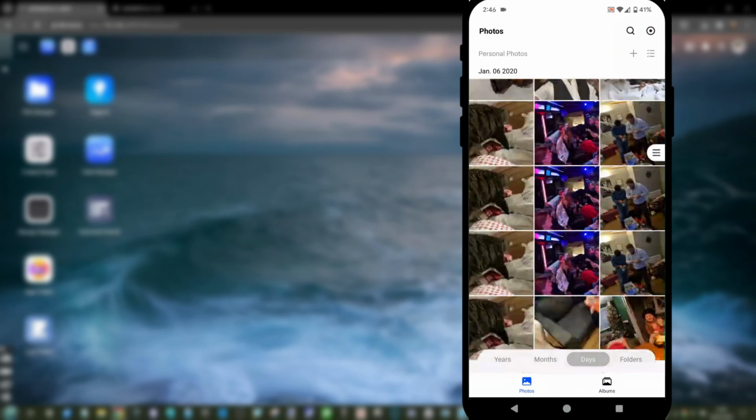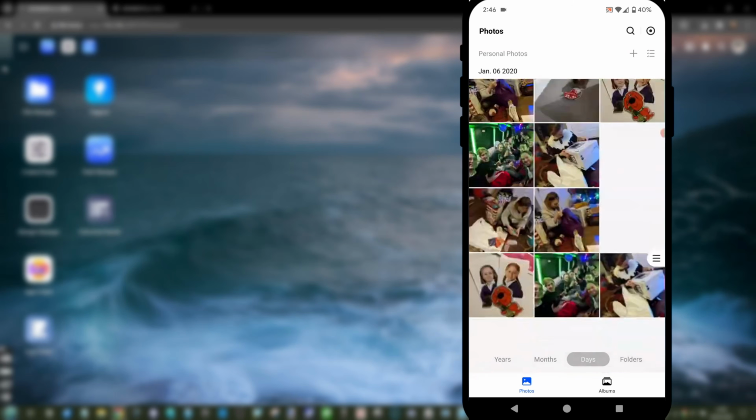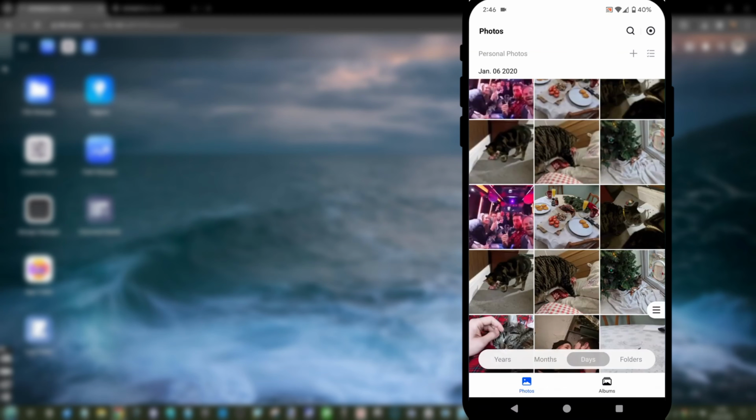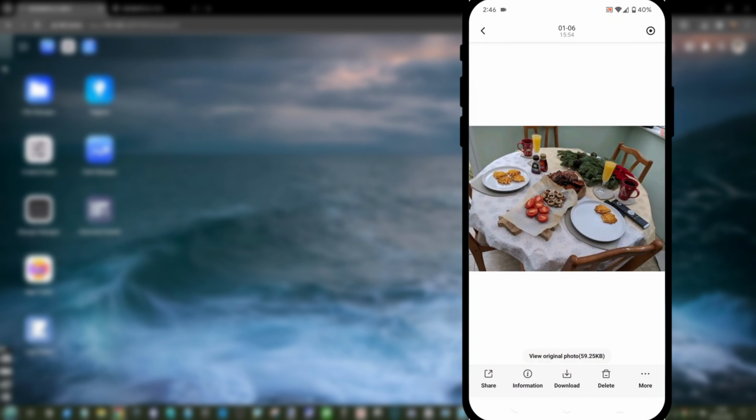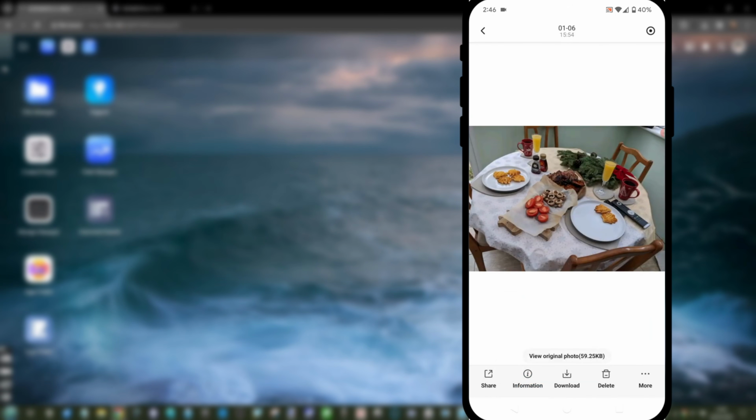I'm pleased to say that it's loading all the thumbnails beautifully quickly, so if I scroll lovely and quick, we can see, and yes, I'm accessing it over the local area network, but it's still pulling up these photos lovely and quickly for us there. And we can pull up real-time information about the photos as well. We can even choose to download them locally if we choose.